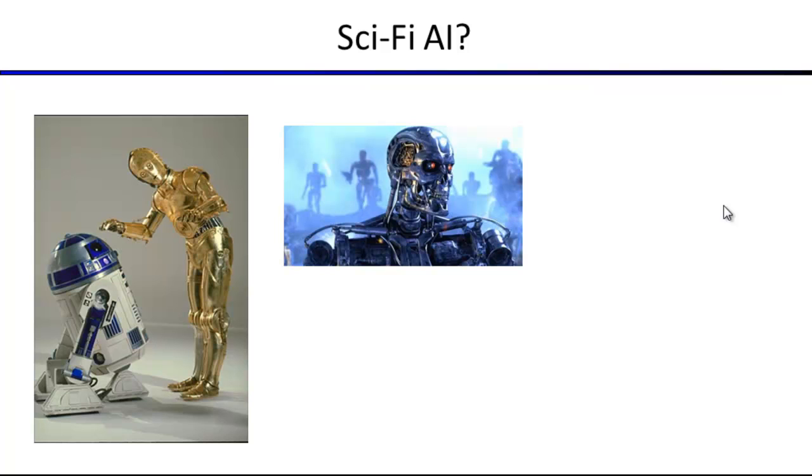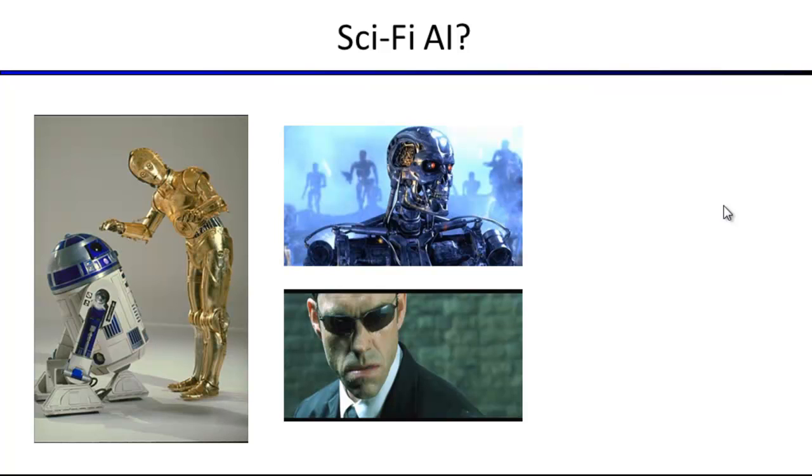So, Terminator. What you see here on the left is earlier robots, where Hollywood was kind of positive about what AI might bring us, but it kind of turned dark on us pretty quickly. This is a person slash robot who came back from the future to kill people. Later, in the 90s, Hollywood started realizing it's not just the robots that can affect us, even software can be dangerous to us. And a lot of sci-fi was then focused on software.